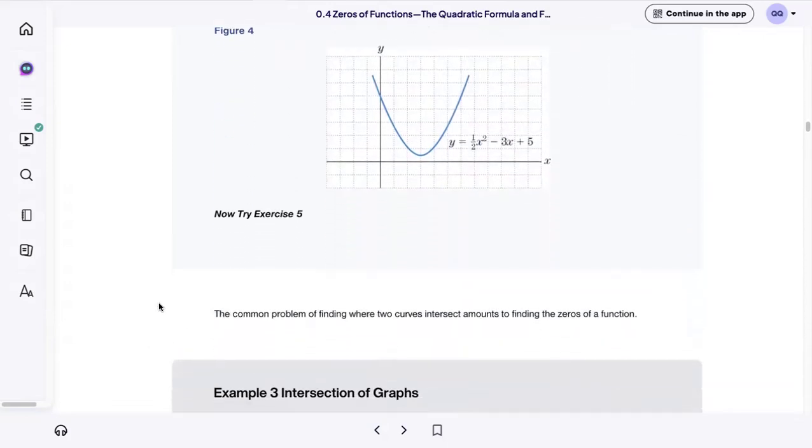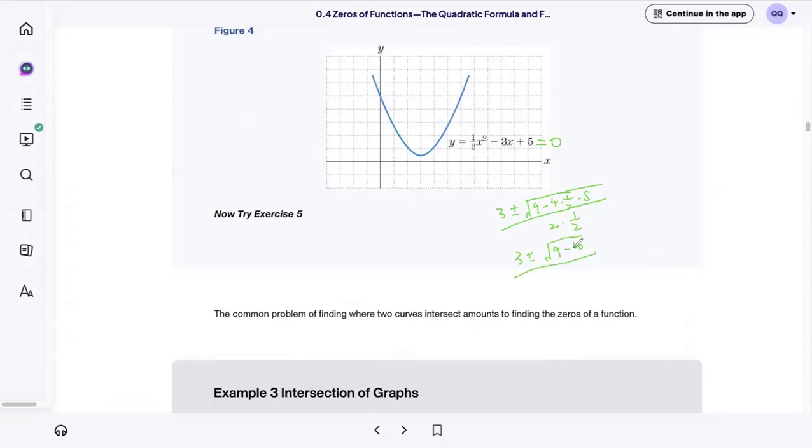And sometimes we may get no solutions. Right? Let's see this one. This one, if we set to be 0, and we use quadratic formula, we get 3 plus minus, remember negative b plus minus square root of b squared, negative 3 squared is 9, minus 4 times a times c, 4 times half times 5, then divided by 2 times half. So what happens? So I have 3 plus minus square root of 9 minus 4 times half is 2, 2 times 5 is 10.